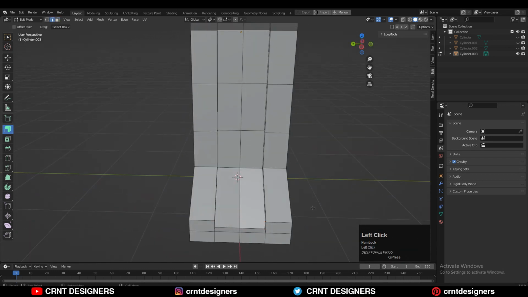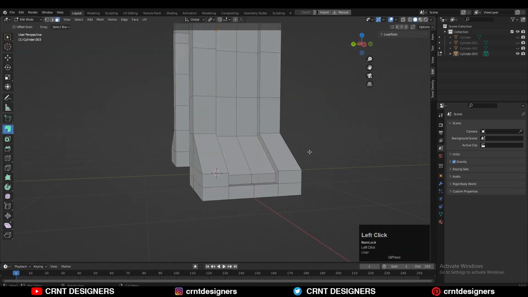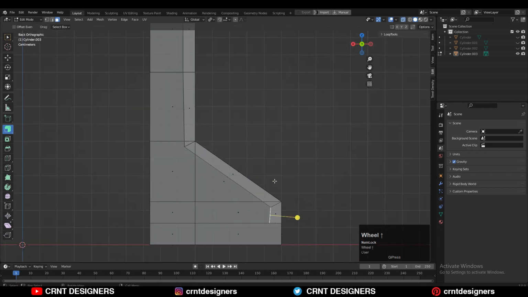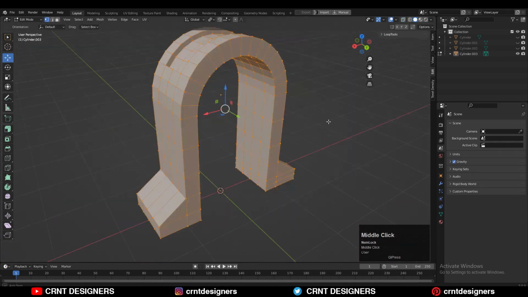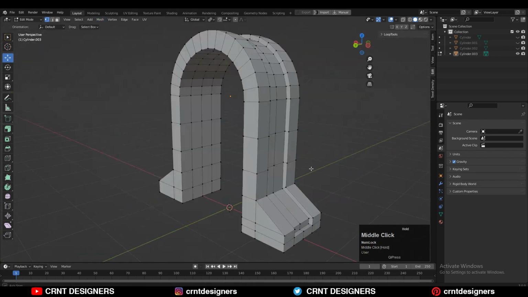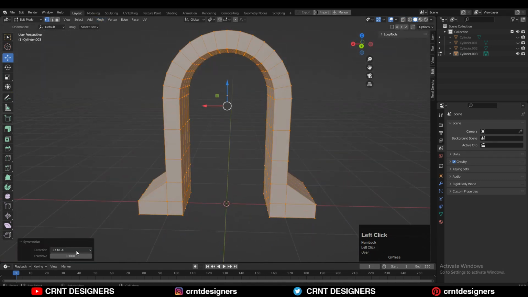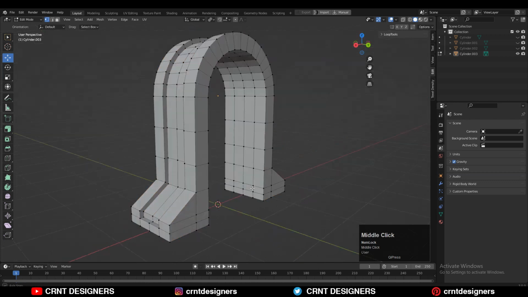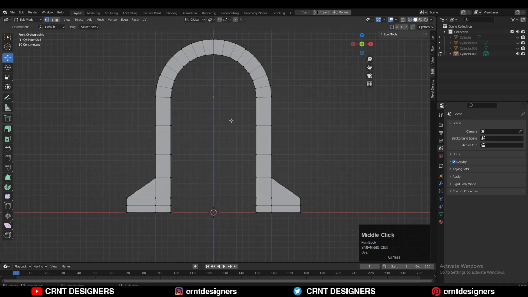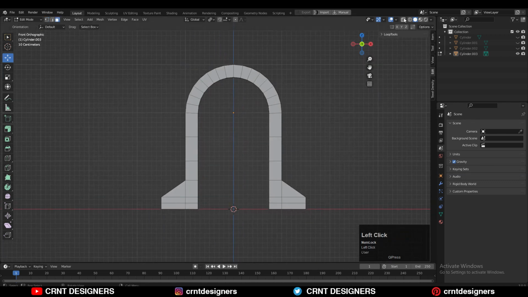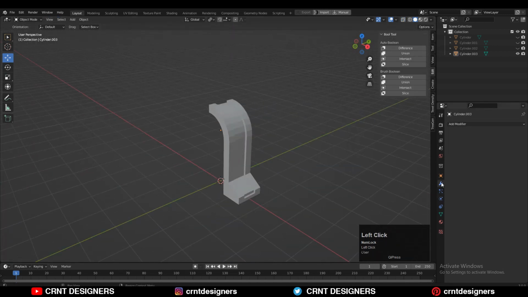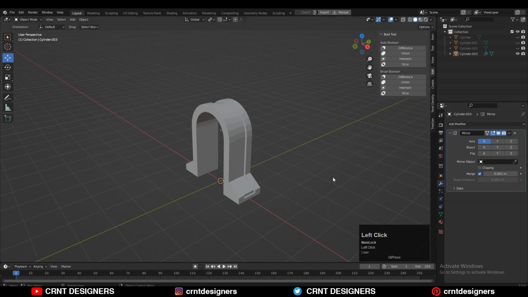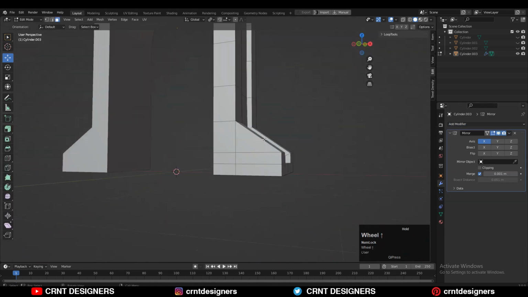Then you can select these faces and you can play with these faces. So I want to scale them along the x-axis. So S, X and give the value 0 there. And then you can take the symmetry along the x-axis. Now you will get this kind of form, and now just delete one half of the model and then you can add the mirror modifier. And then take the symmetry along the x-axis.